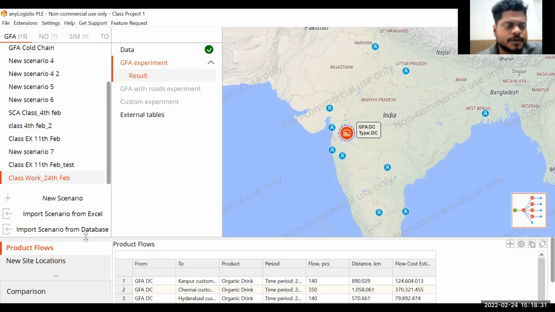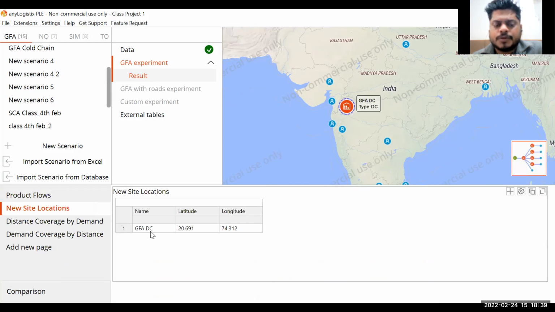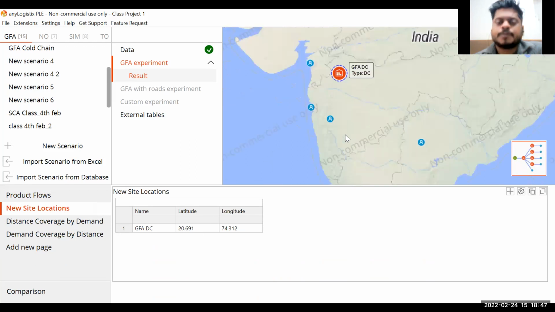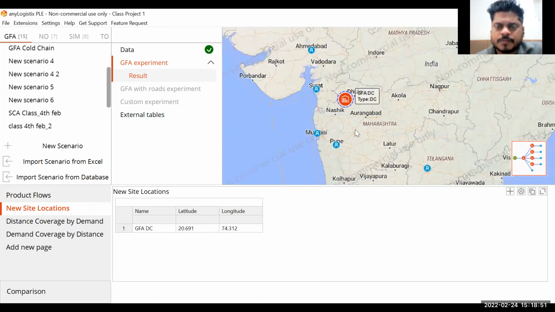If I go here, where is my result? Okay. So this greenfield analysis distribution center has a latitude of 20.69, longitude of 74.312. Where is that actually?